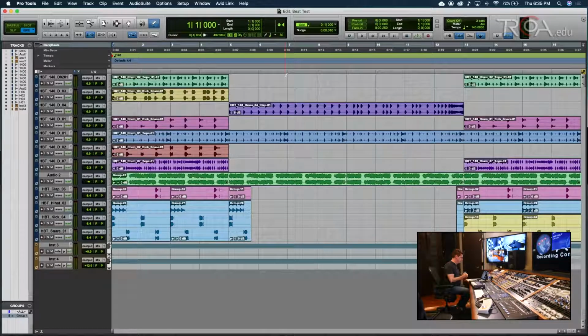Pro Tools actually launched up there. I was having trouble with Pro Tools launching in here. So one of them is going to be using loops, and that's the first thing we're going to do. Then we're going to use samples to do stuff. And then after that, I'm going to show you Boom, which is a plugin in Pro Tools. And then after that, I'm going to show you Expand 2.